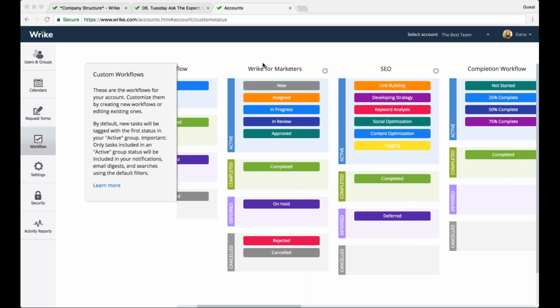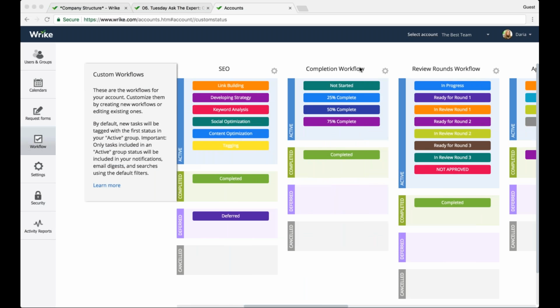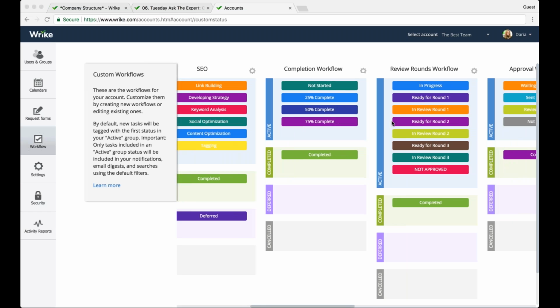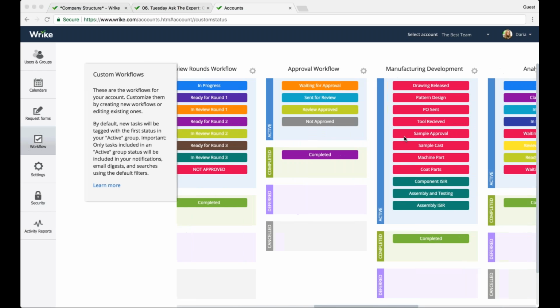This is our additional subscription. Next is SEO. That's something that I've created for my team in the demo account. Completion workflow, where I use percentages because it is hard to track the percentage manually, but I use statuses in order to achieve what I want.